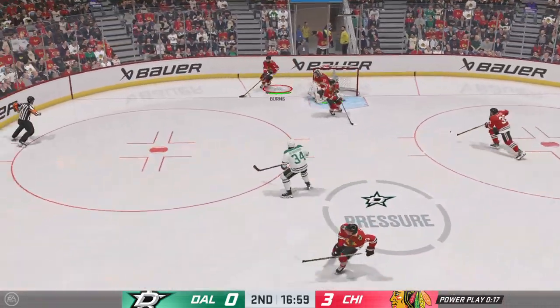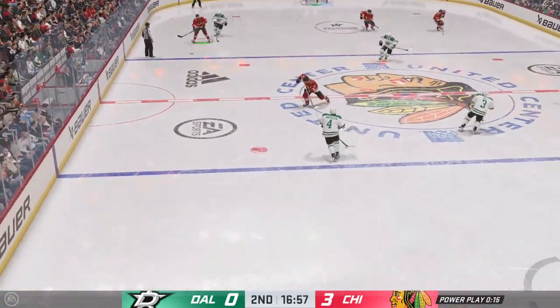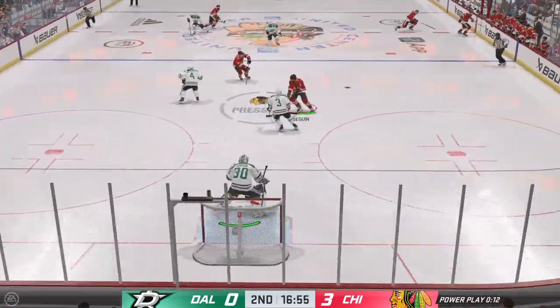Kyle, this is a smart play. They've been in their own zone. They get it out. Now they've got some energy jumping on the ice, looking to retrieve.